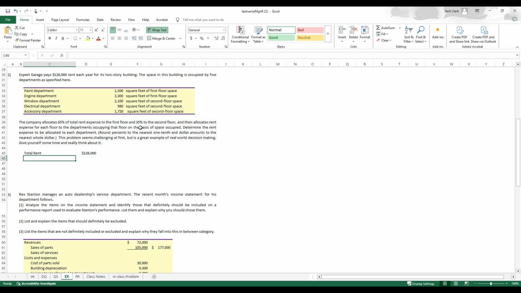Okay, and then it tells us, let me make sure, 65. Okay, yeah, so we have a first floor and a second floor of space. So a portion of this 128,000 gets separated first and then it gets allocated. So there are really 2 levels of allocation going on here, right? The first thing we need to do is first floor and then second floor. And let's go 0.65 and 0.35.